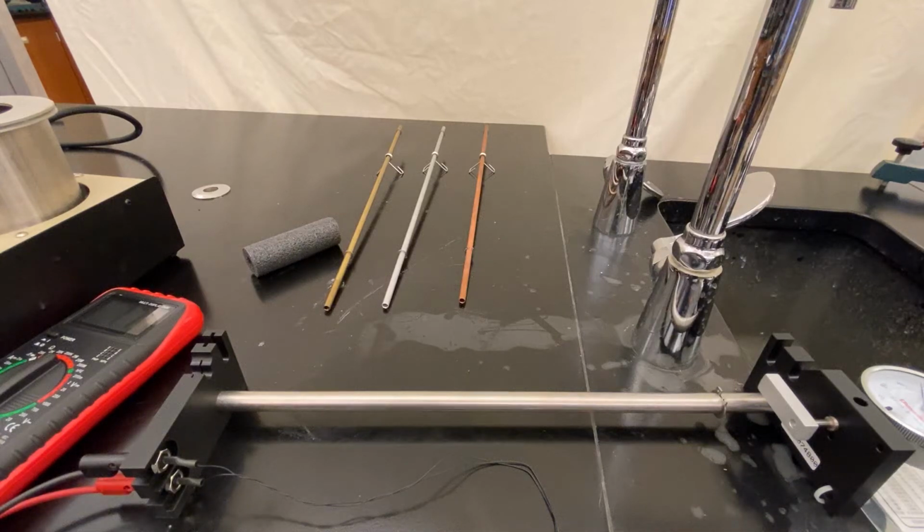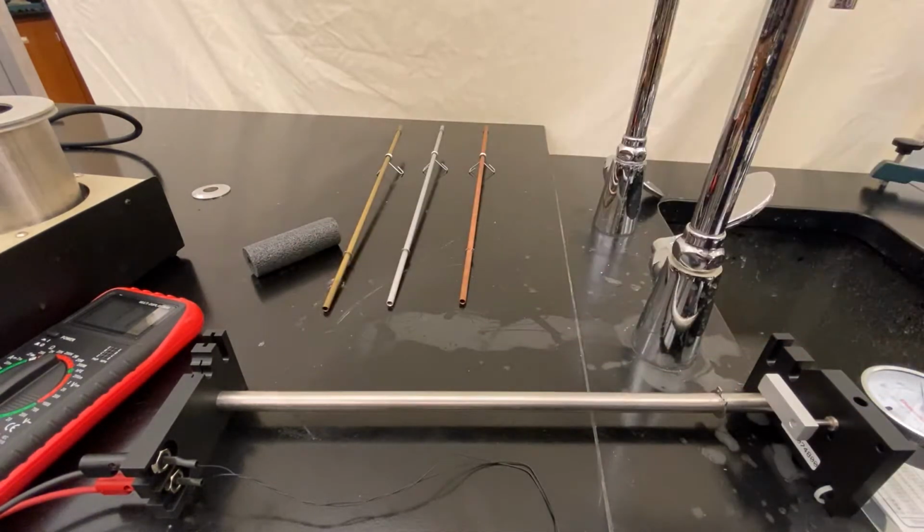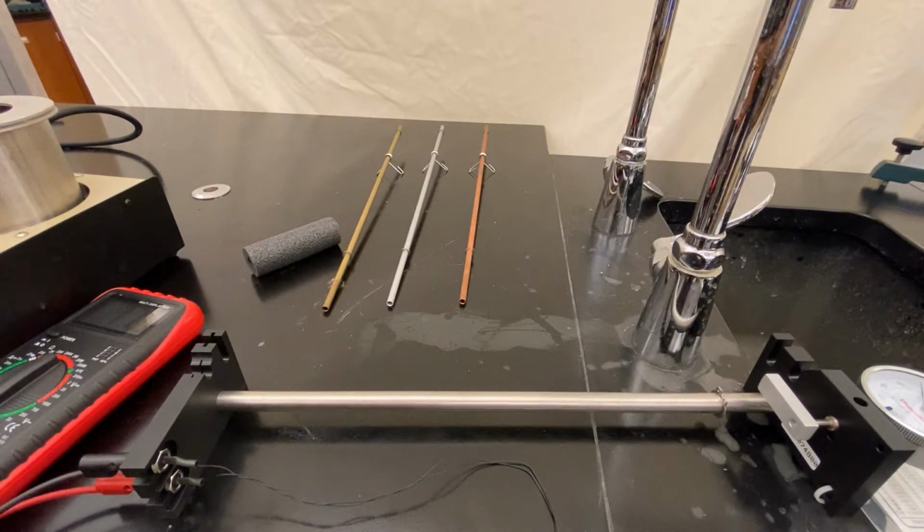Today's lab, which is the last one, is about thermal expansion. What we're going to do is take 3 rods, one each of copper, aluminum, and brass, heat them up and see how much longer they get. To do this, we're going to measure the coefficient of thermal expansion. We're going to see how much they should change for those types.